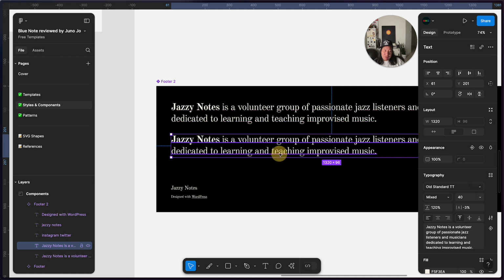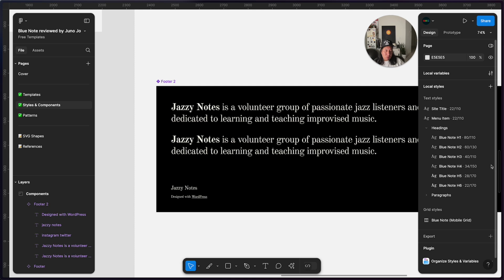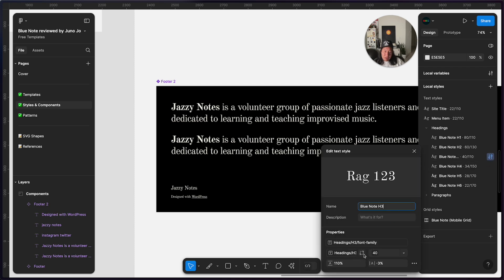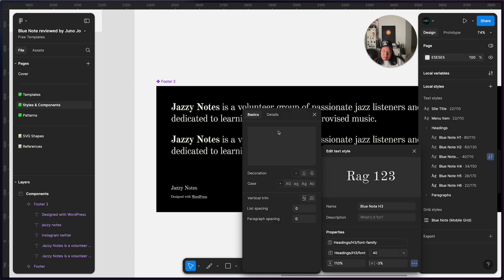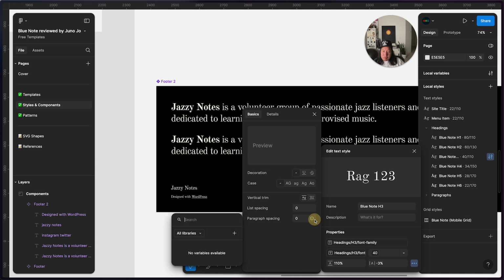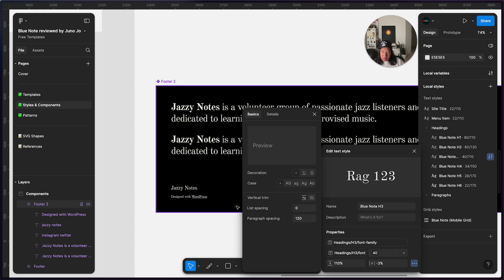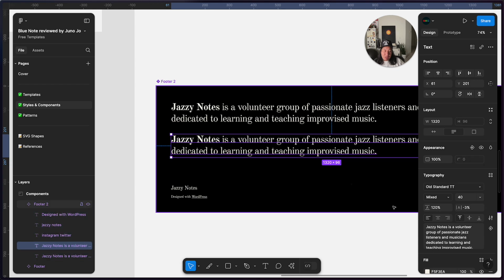Okay, the paragraph is 110, 120, sorry. So the paragraph size, okay. And let me see now, because this is like 120%, you see.